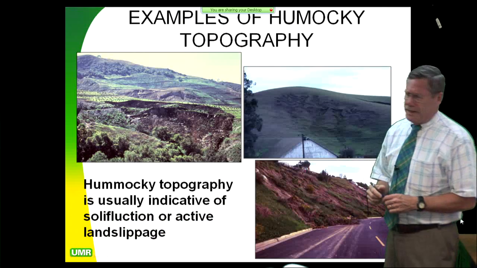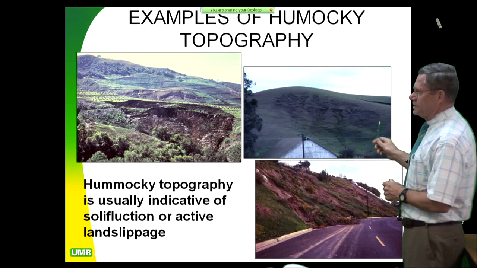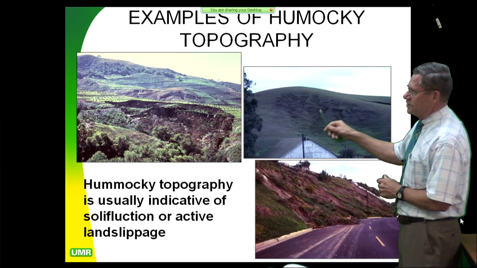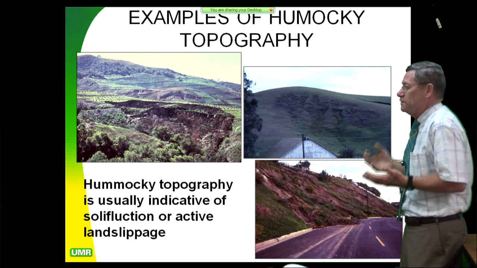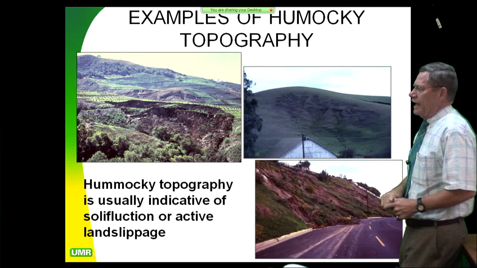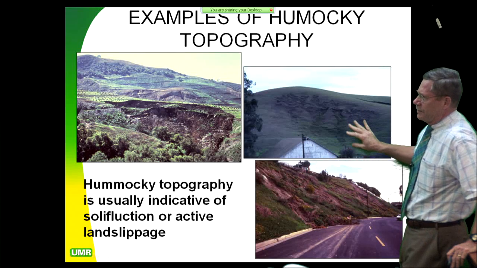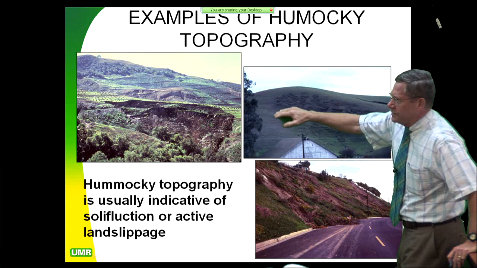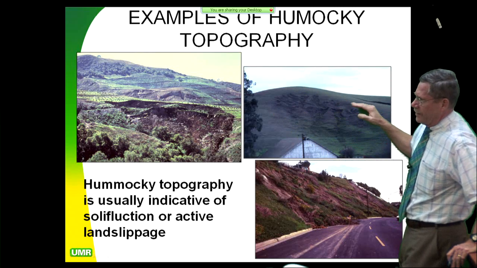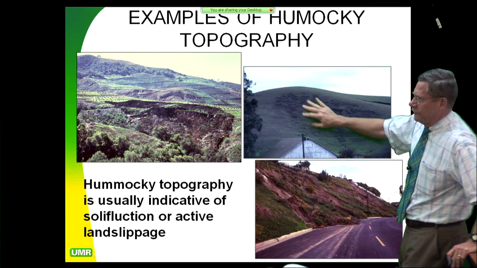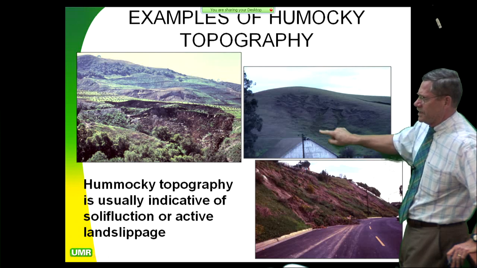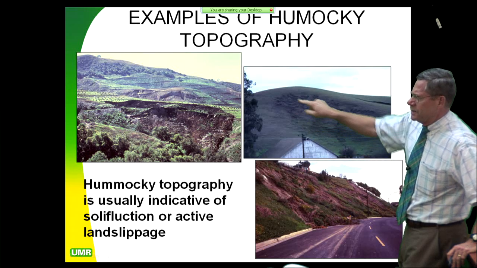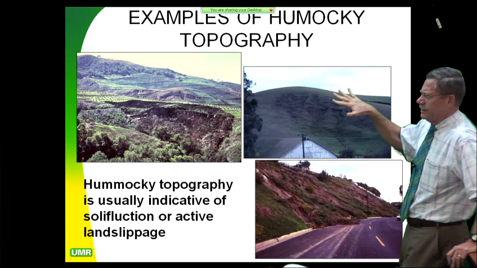Other examples of hummocky topography. Sometimes the hummocks are very, very small, like these superficial ones. Typically, if we look all over the world and we say, what are the areas most prone to land slippage, it's going to be the upper 60 centimeters in bowl-shaped areas that have a pear shape, where you have an accretion of runoff increasing down in this area, and you start getting erosion, and then that erosion climbs headward because of high seepage pressures in that zone.